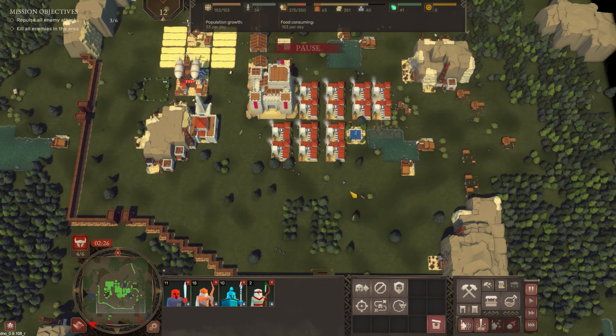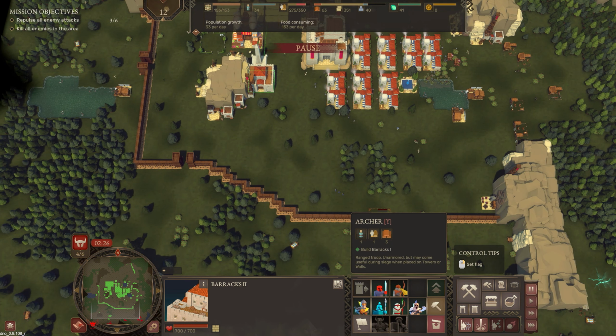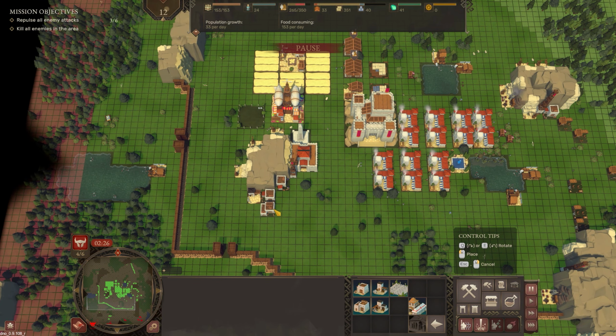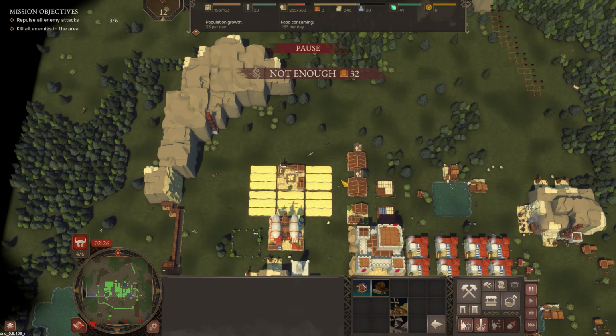Okay, I've got workers. I've been focused too much on getting the things killed, so let's do healers. Let's do just archers, because they're cheap and easy, and they work. And then we're going to do a couple workers' huts. Then we need more food. Yeah, we need a lot more food. Not enough wood.